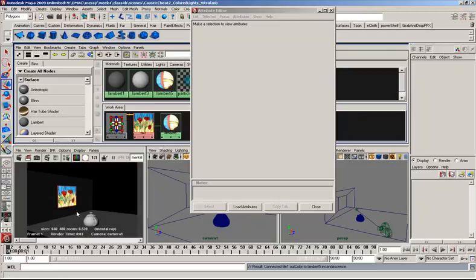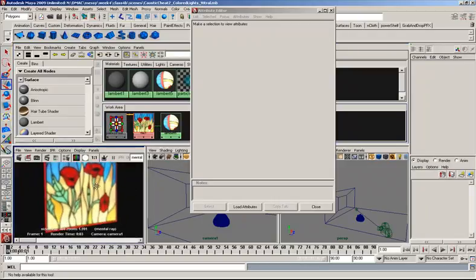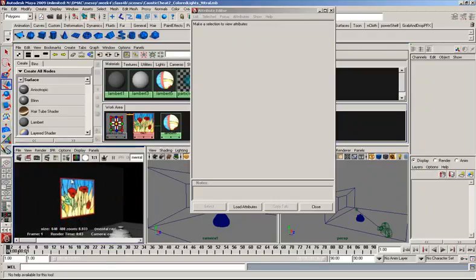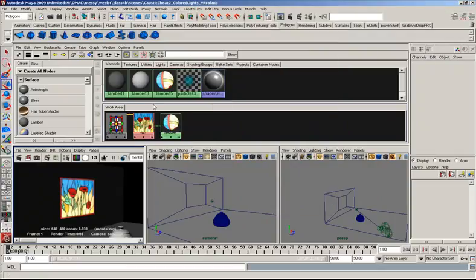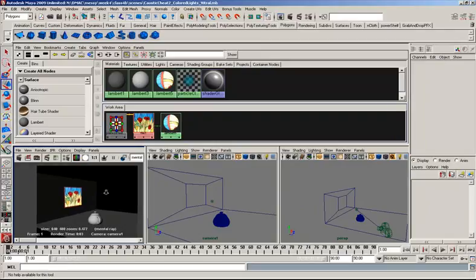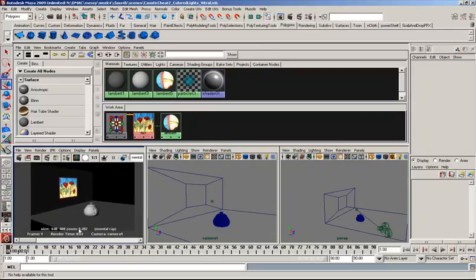Alright. Now you can always use a surface shader to give you that same effect, but I'm keeping it simple with Lamberts for this tutorial without having to go into any specialty shaders. Alright, so you got a basic setup there, and that's great, but where's the shadows?